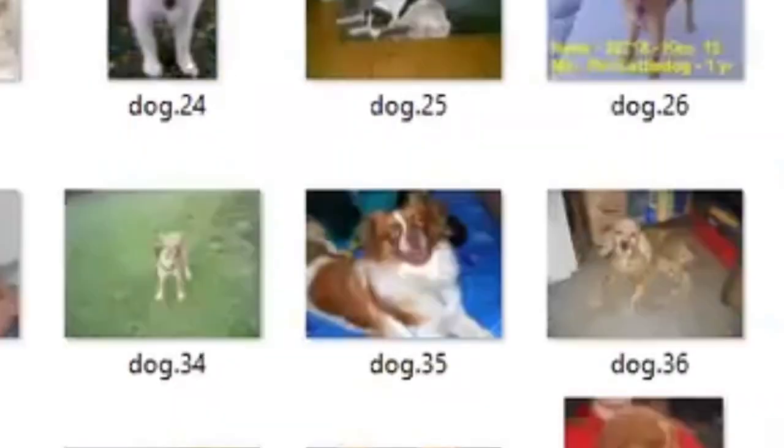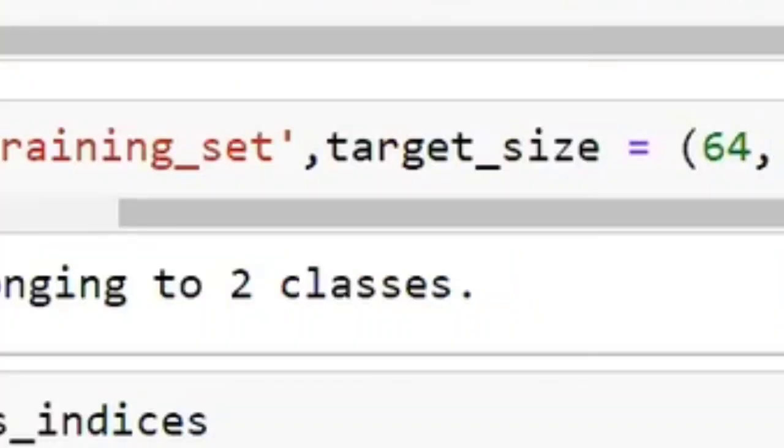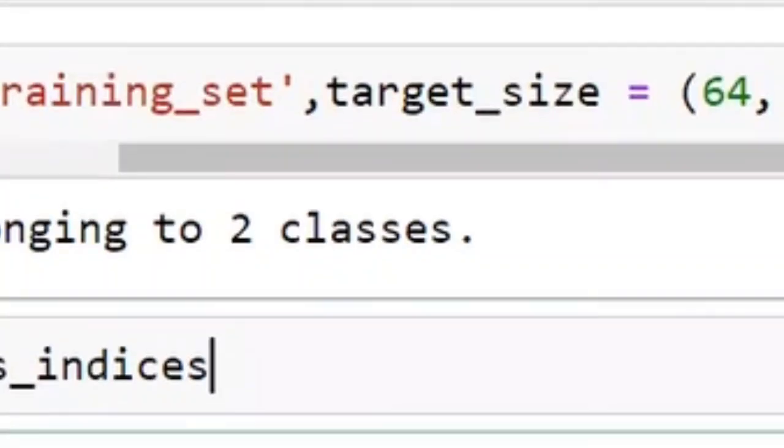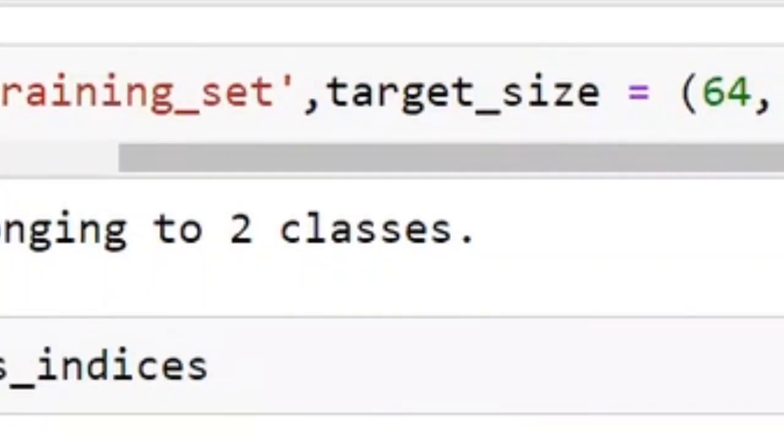Coming to the dogs, 4000. Total 4000 plus 4048, 8048 images. So it is going to collect the 8048 images belonging to two classes. And what indexes is it going to assign? For cats, it is going to assign index 0. For dogs, it is going to assign index 1.